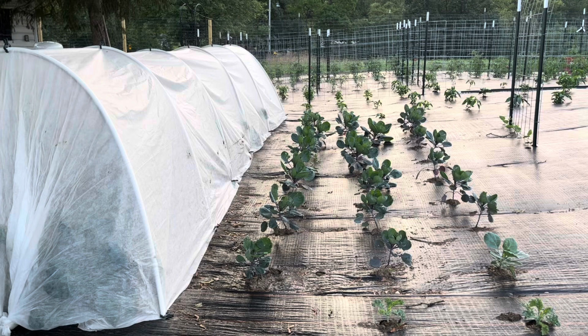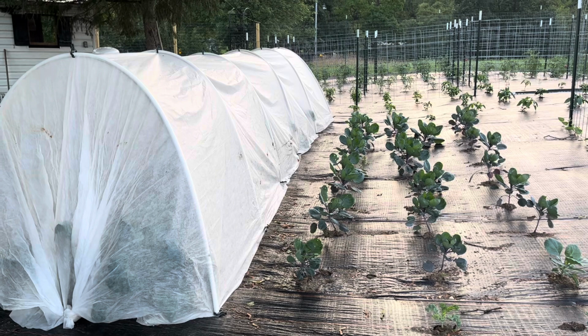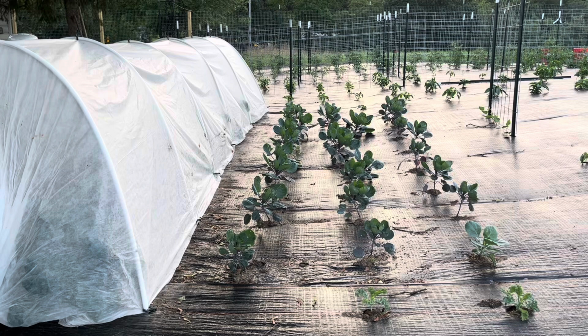These are my Brussels sprouts, and I didn't cover them originally because they were going to get way too high, but this frame is at least 5 feet in the center. It was a 10-foot post or pole, so maybe 4.5 feet, but either way, it's very tall, and so I think I'm gonna go ahead and cover up my Brussels sprouts.